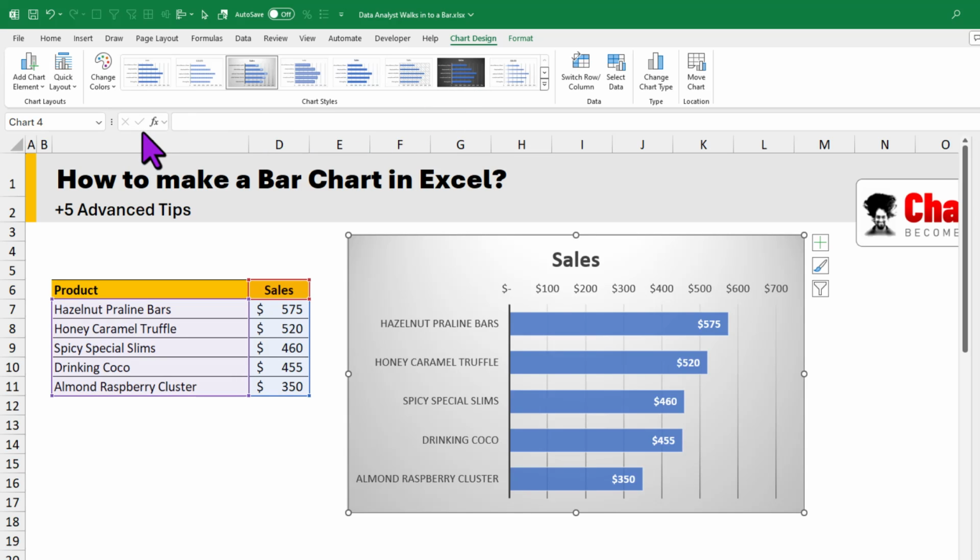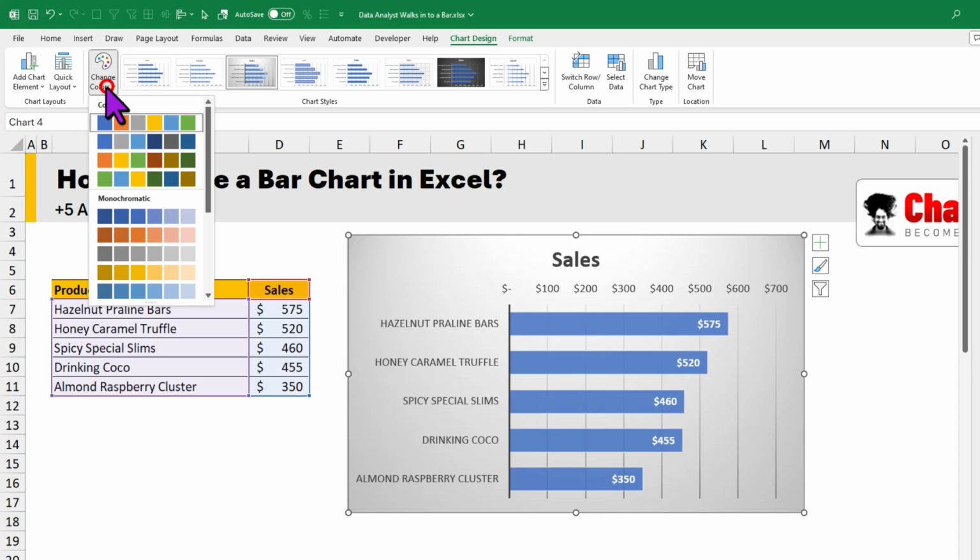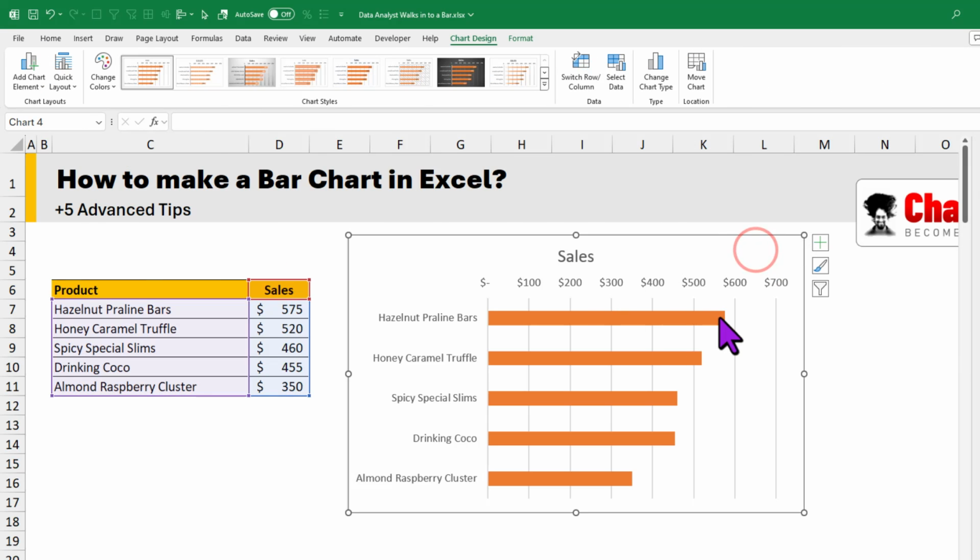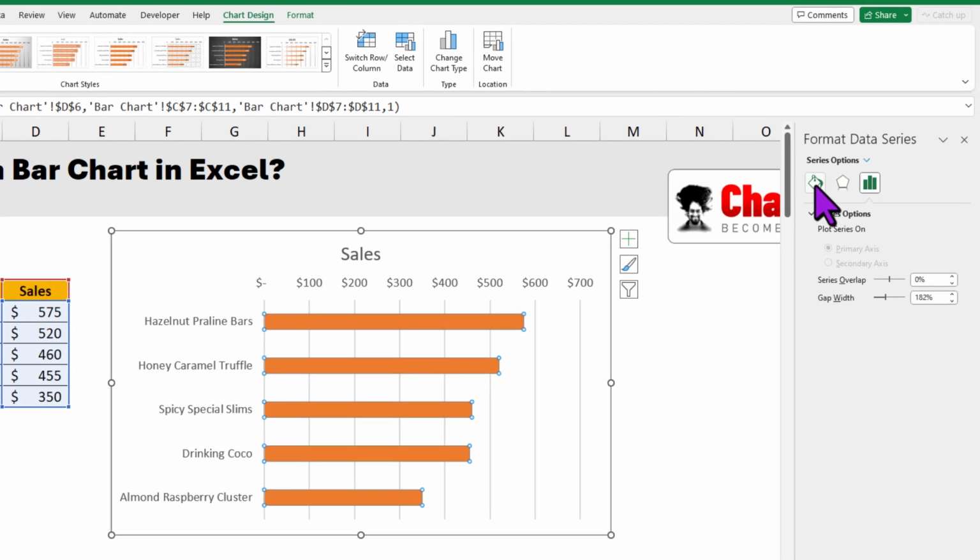You can also change the colors. Let's say you are not a big fan of the blue color, using this change colors button and select a different type of a color. For a moment there, I'm gonna revert back to the original style so that I can show you few more tricks. Another fun way to enhance your bar graphs is select the bars and press Ctrl 1 to open the format box. From there, you can go to this paint bucket option to change the fill settings.